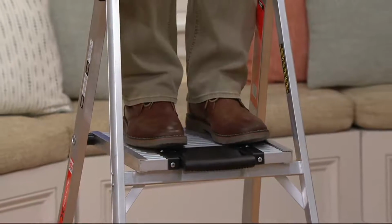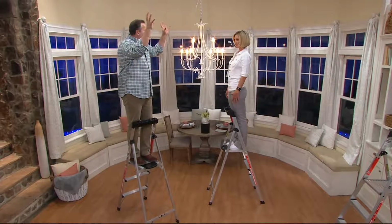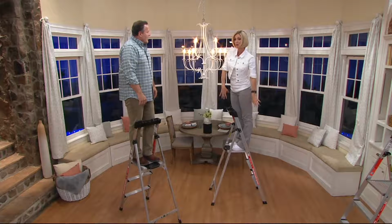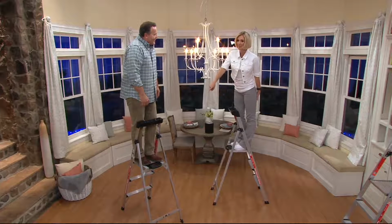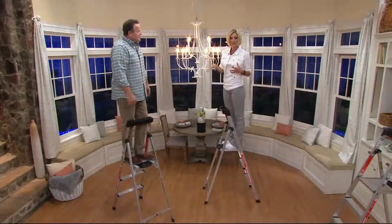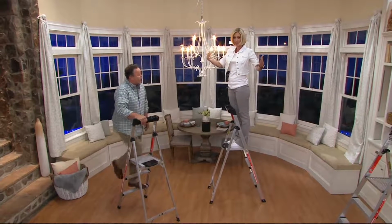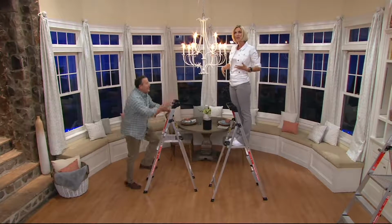Right. It's like we're standing on the ground, but our knees are touching that top cap. So as you need to reach above your head, you have that sense of solid feel. Yeah, you really do feel like you're secure up here. I'm a size 9.5 women's shoe. What's your shoe size? These are close to a little over 12 in a men's shoe. So this is a big huge platform step up there. And Mel's not a little guy. No. I mean, this holds up to 375 pounds. You feel secure. So, or somebody like me who's 5'9" and not that size, I feel secure on it as well. Yet, it's so lightweight.